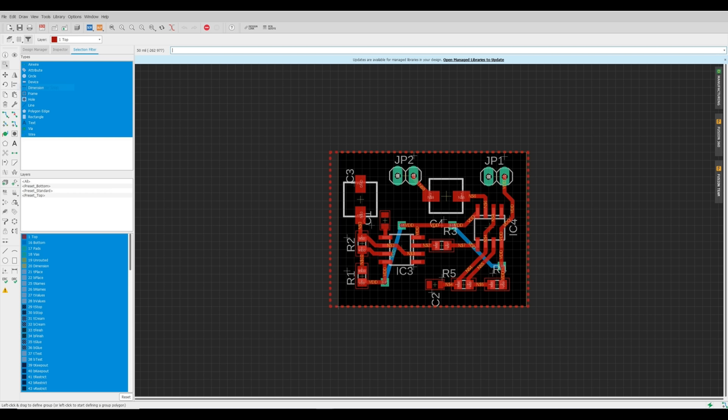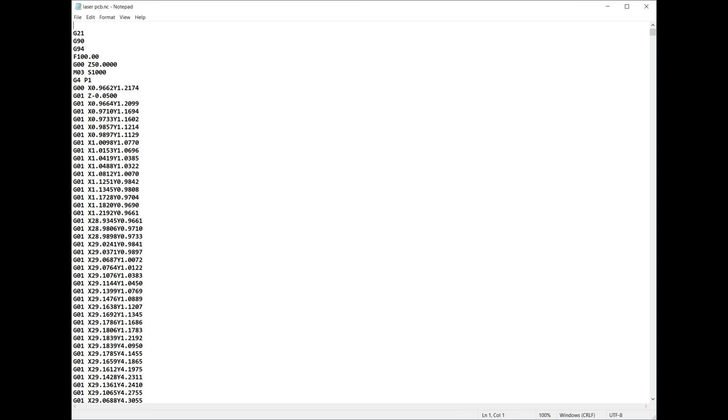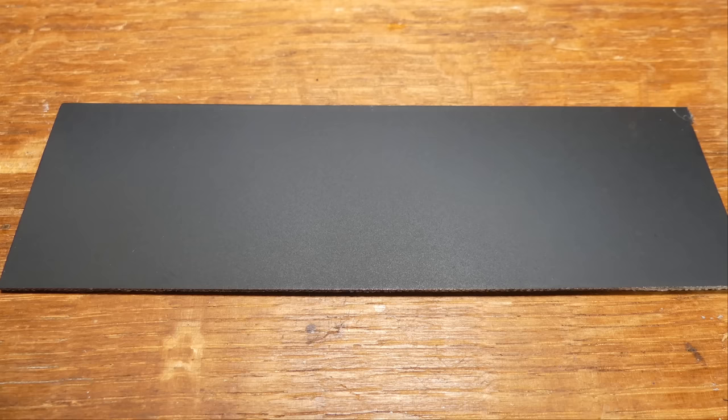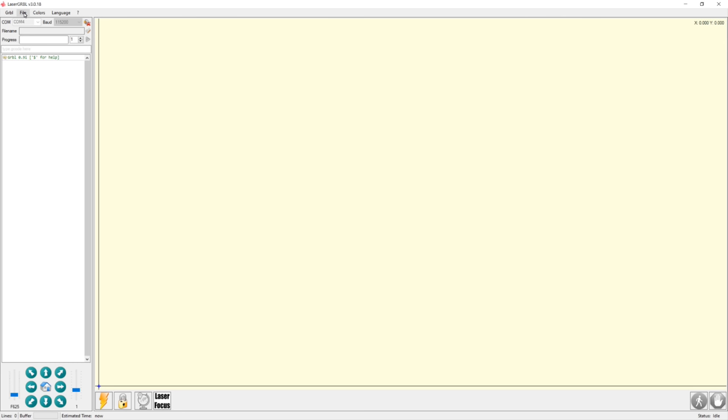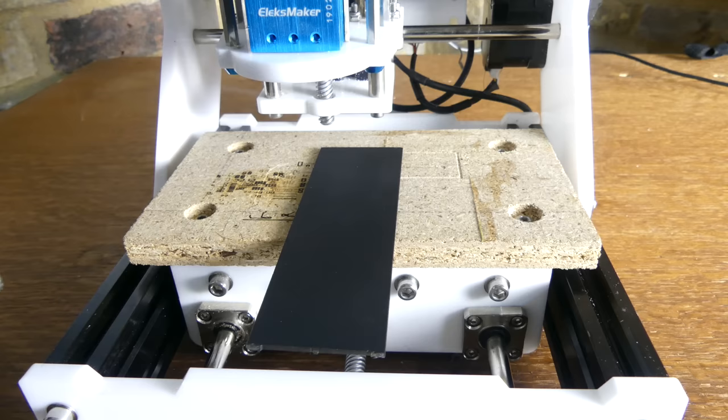We can also make PCBs with the help of the laser, once again exporting the design from Eagle, importing the Gerber files into Flatcam, exporting the G-code from Flatcam, and then editing the G-code with a text editor in the same way as before. The copper side of the blank PCB material is then lightly sprayed with matte black paint and left to dry overnight. The G-code is loaded into LaserGRBL and sent to the machine. Laser burns away the paint, exposing the copper layer.